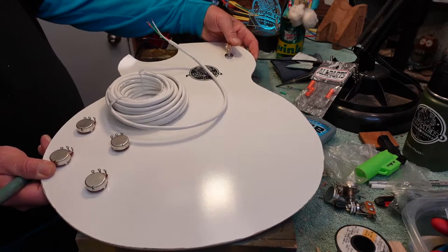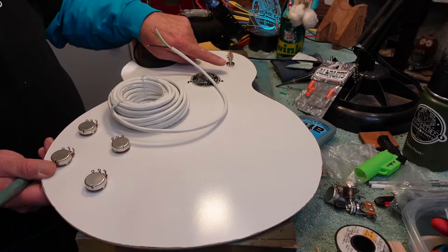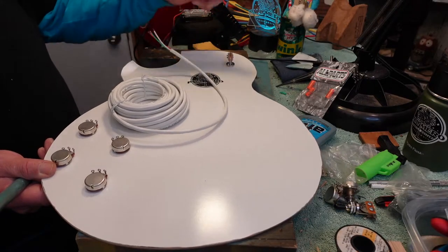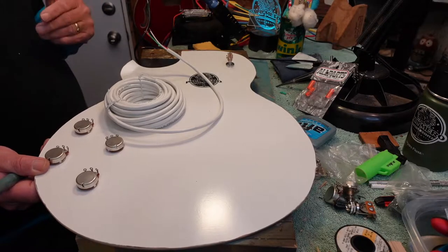But when you leave it in the middle, both lugs are hot, and that means one of these goes to one pickup, the outside one goes to the other. When the switch is in the middle, it runs both, so both are on.